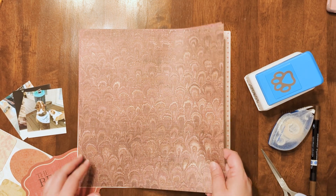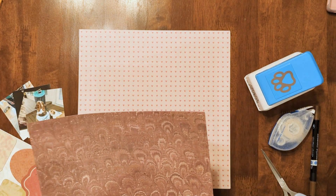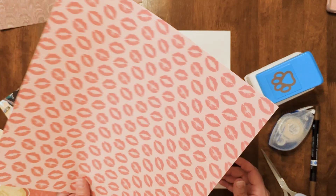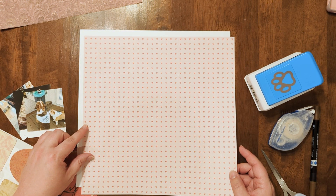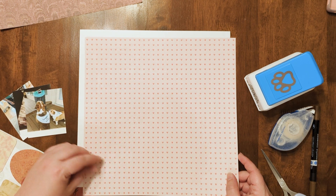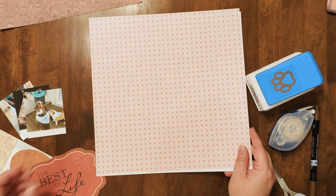Today I just decided I'm going to choose a different paper to be the full background, and then I'll use these for the rest of the layers on the layout. This piece of paper comes from another more recent collection called Bee Mine — it was like a cutesy bee-themed Valentine collection. And then I got some white card stock as well. White card stock is always current and available.